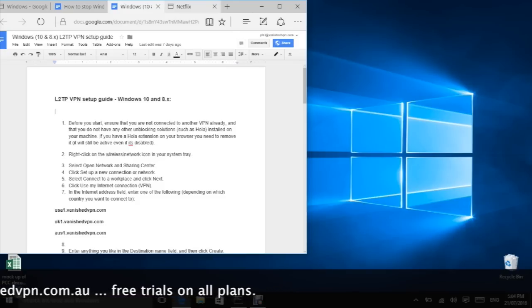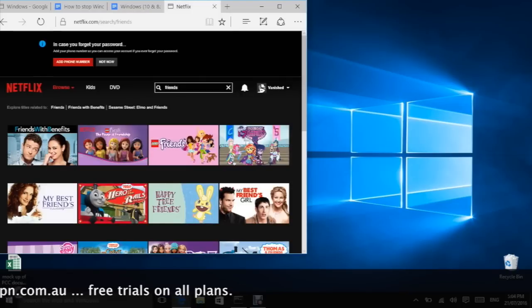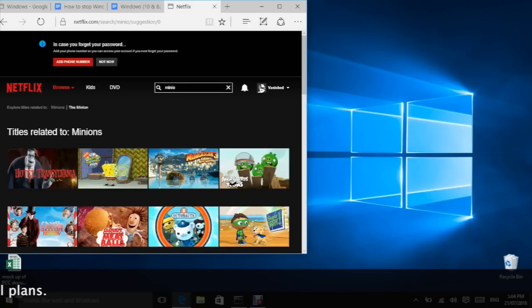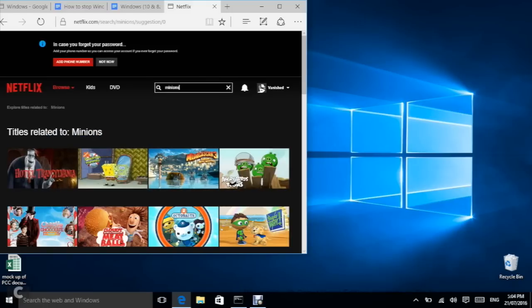Okay, so just before we get started, I'm in Australia at the moment, so I'm getting the Australian Netflix catalogue. How do I know I'm not getting the American catalogue? Because if I do a search for the TV series Friends, which I've got here, you can see it doesn't bring up the TV series Friends. The other test is for the movie Minions. Again, it brings up things like Minions but doesn't bring up Minions itself. That's because I'm being served the Australian catalogue, which has much less stuff in it than the US catalogue.